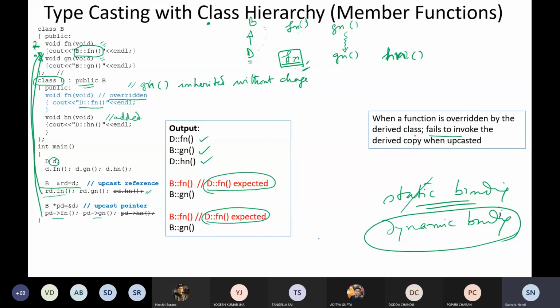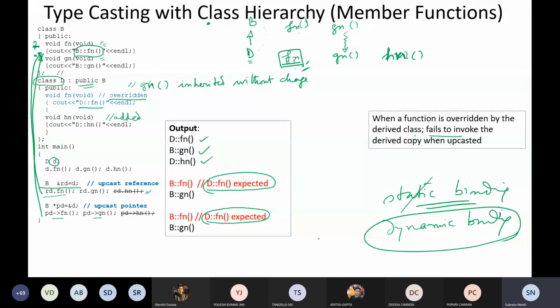Now you might ask the question, why should I be assigning it to base pointers? There are scenarios in a programming environment where this becomes extremely useful. When you think of abstraction, we'll find that this helps. It is not just a mere exercise, but this is also good in some sense. It will create some kind of abstraction in the class hierarchy.